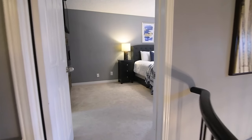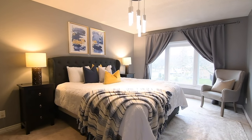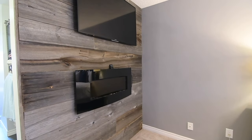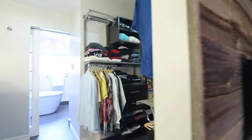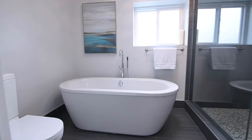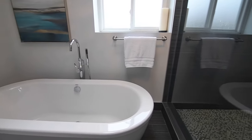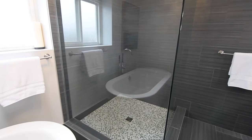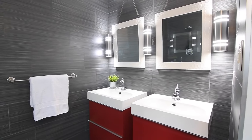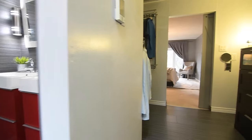The graciously-sized master suite can easily accommodate a sitting area by its oversized west-facing bay window, has the added brightness of a modern cascading pendant light, and features a wood-plank accent wall. The walk-through closet has a sliding barn door-style entry, upgraded ceiling and sconce lighting, organizers, and a glass-paneled pocket door entry into the updated ensuite washroom, which showcases upgraded tiled finishes, a freestanding tub with a handheld shower, and an oversized glass shower with a rainfall shower and mosaic-tiled floor. The shower wall tiles are continued along the walls surrounding two floating vanities with countertop basins and sconce lighting, and both the ensuite and the closet have heated tiled floors.